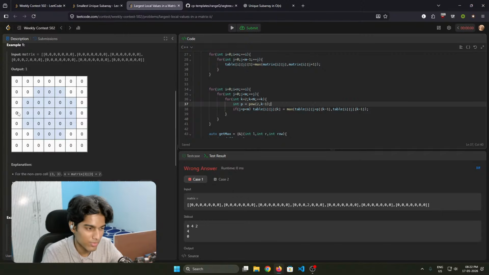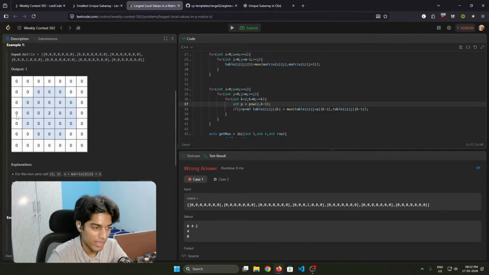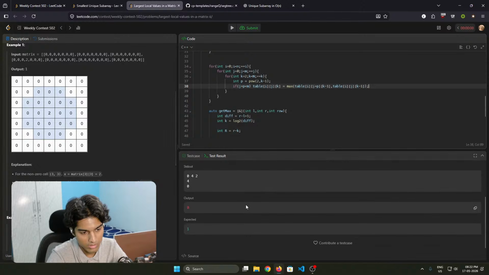We should have these 4 elements, but we don't have 4 elements. So for this 0, what is this 2 to the power K minus 1? K is 2. 2 to the power 1 is 2. So you will go to 2. Then I should have it.